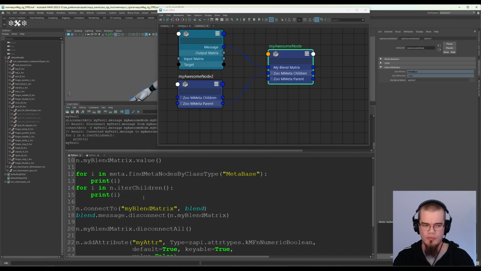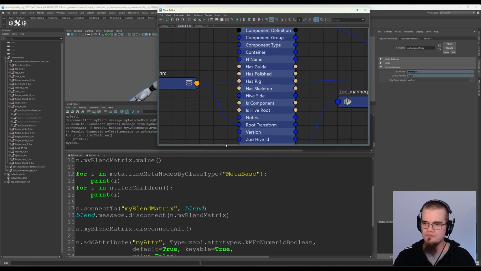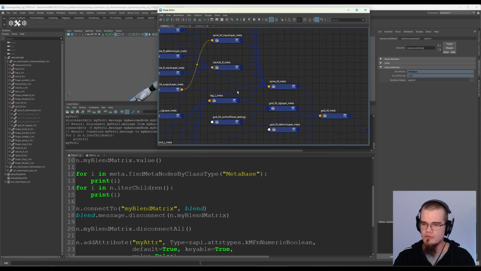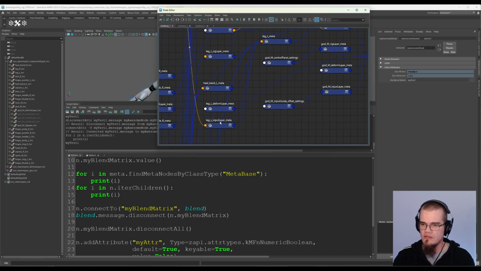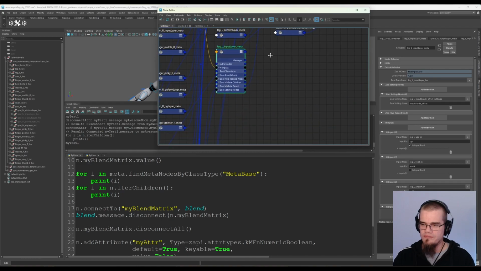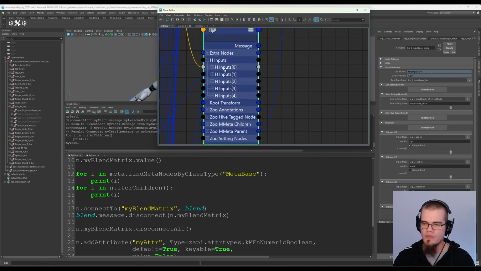You'll start to see the more power of this when it comes to things like creating tagging. Since Hive is all working off this, it means that code works dynamically. So if you disconnect something, it won't exist anymore. If you create a new value, it won't exist. But let's have a look at something a little bit more advanced, and that is compound attributes and arrays, because that's what Hive uses if we have a look at that. So for example, if we have a look at something a little bit more complex, let's say the Hive layer here, you have the H inputs, you have all the inputs for nodes, and you have the source inputs and so on.